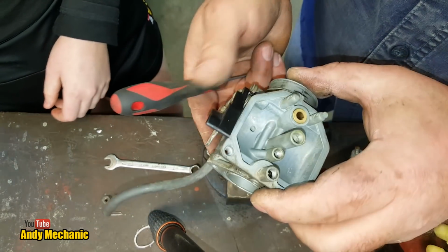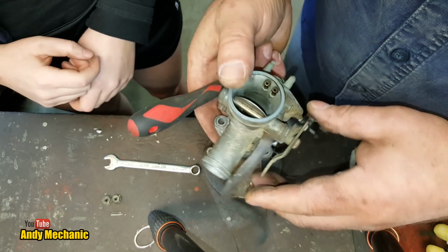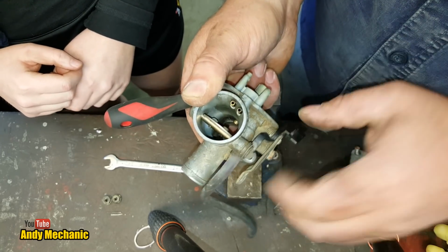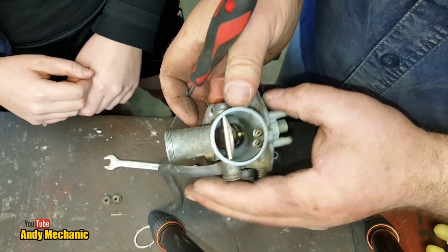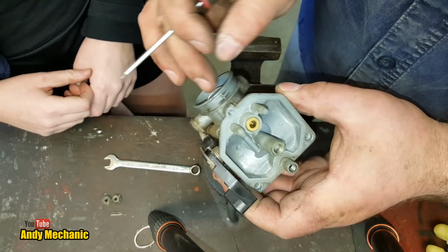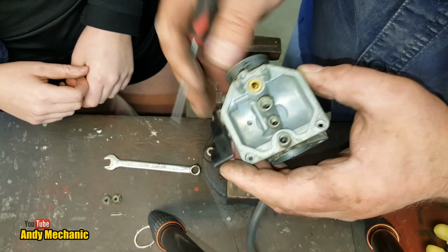Okay, right, so the next job, now that that intake manifold is off, is we can check that the choke is working properly, and it is. That's nice and free. So we can put a bit of lube around those spindles when we come to reassemble it. But we need to clean out these two ports here, look, and we'll get some spray and we'll see where they come out within the float bowl or within the carburetor itself.